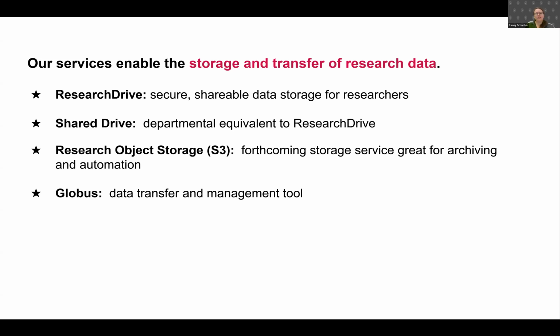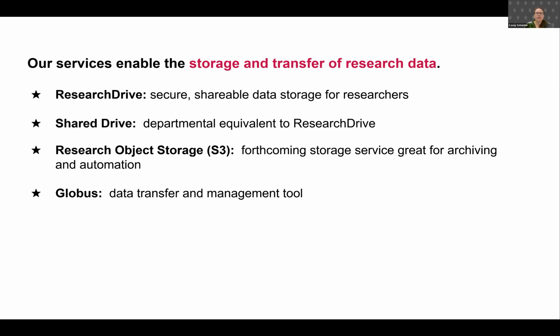Another service that our team manages is the Research Object Storage service. We often refer to it internally and when talking to people as S3. When I say S3, often people are like, do you mean AWS S3, like Amazon Web Services? That's not what I mean. This is something that is actually hosted by DoIT on campus. Kevin's going to talk a little bit more about that in a second. But not to be confused with AWS S3, this is a UW-Madison S3 instance.